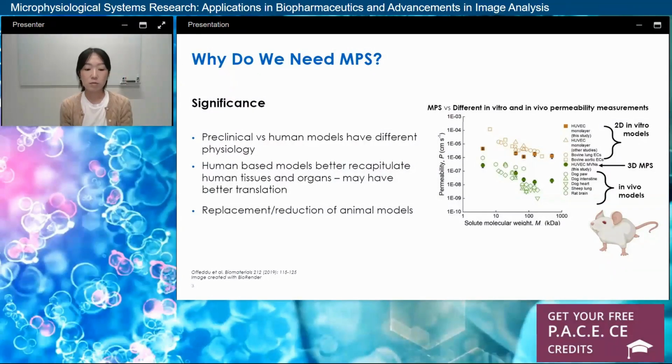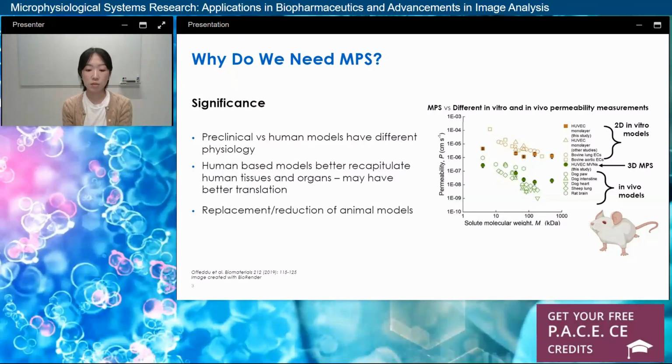In biomedical research, the limitations of animal models, due to their different physiology and inconsistent cellular responses, highlight the need for more accurate and convenient alternatives. Human-based models, such as the MPS models, offer a solution by closely mimicking human tissues and organs.